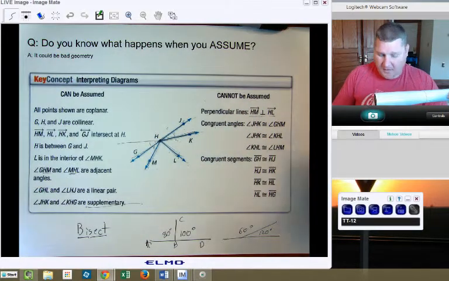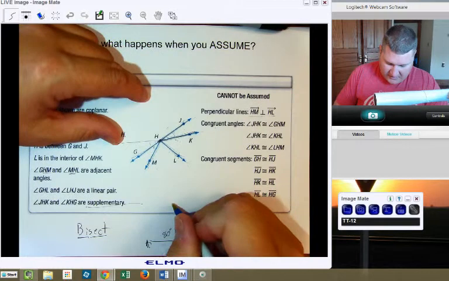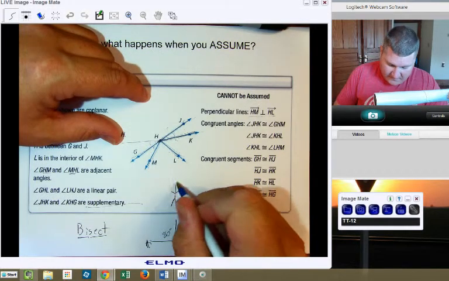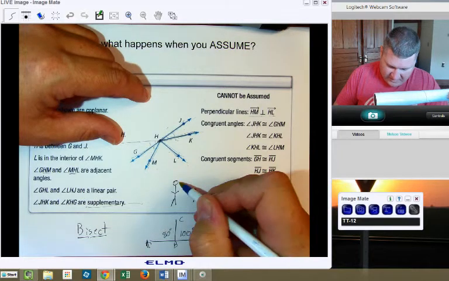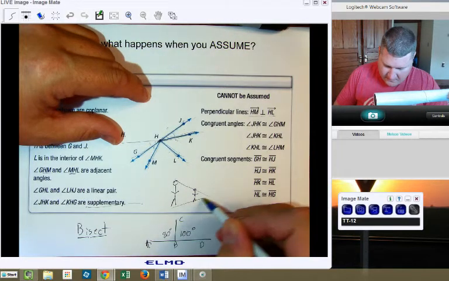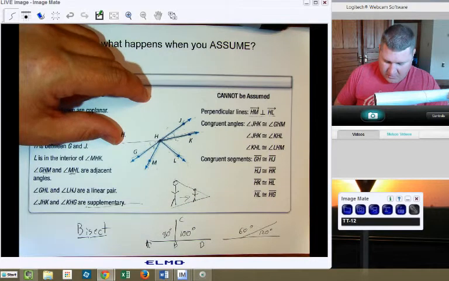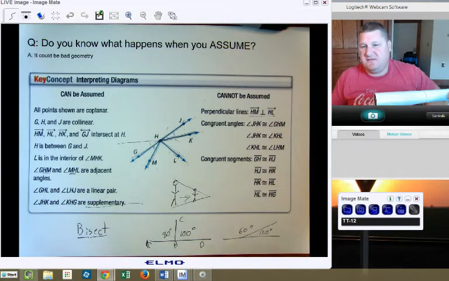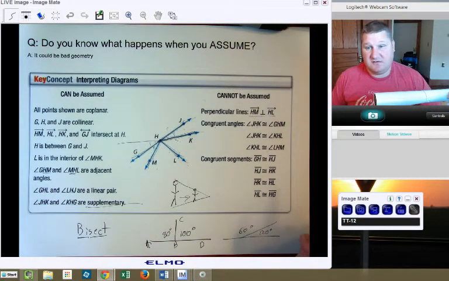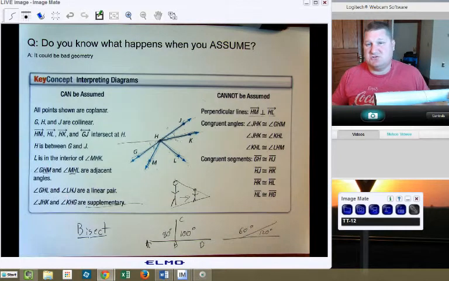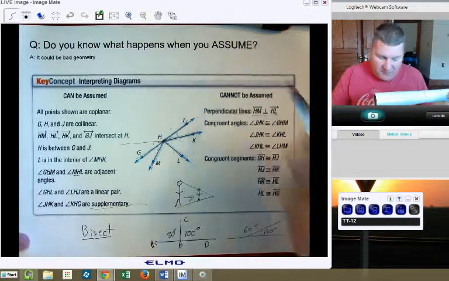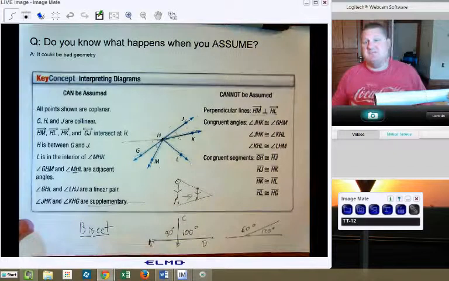We don't know. Again, this goes back to our idea of the little stick figures. This guy and this guy might actually be the very same guy, simply moved backwards, and they may indeed be the same size. They also may be something entirely different, and it might be something like a child. So, with that in mind, these are some of the things you can assume, some of the things you can't assume. You need to be careful when you assume because you could be creating bad geometry.